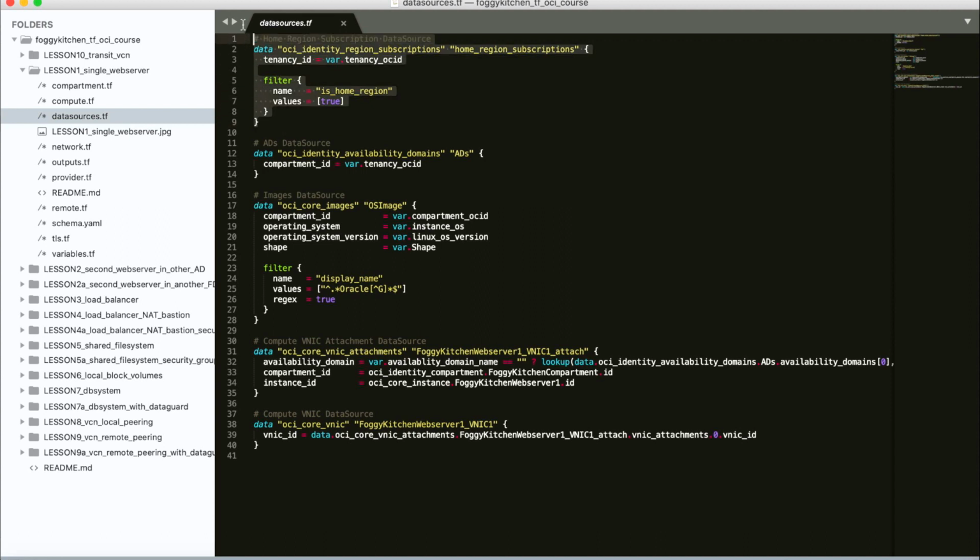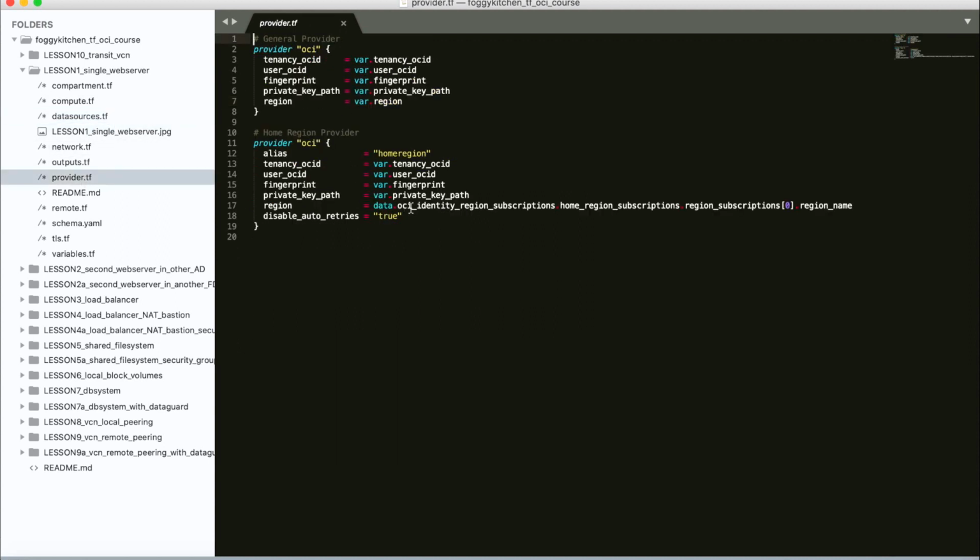And here we are making a query to OCI identity region subscription data source. We are providing our tenancy OCID, and we are filtering. So filter means the attribute is home region should be set to true. So with this query, we will build the proper provider to access home region.